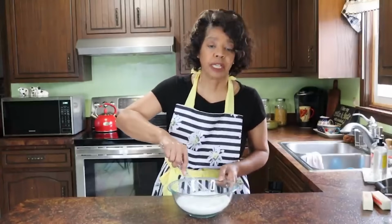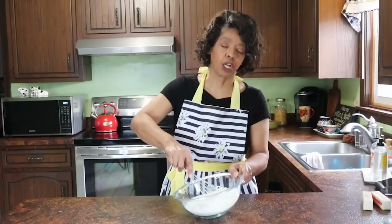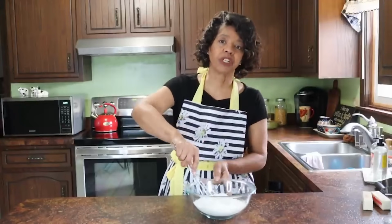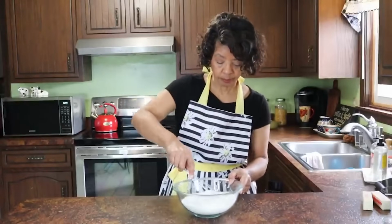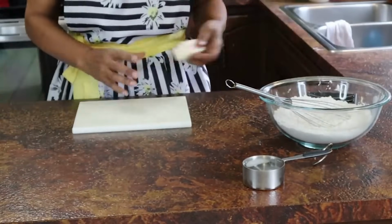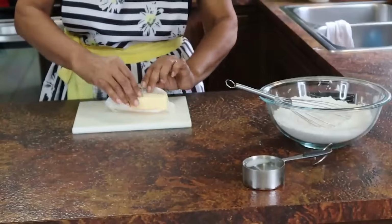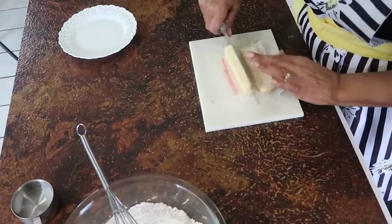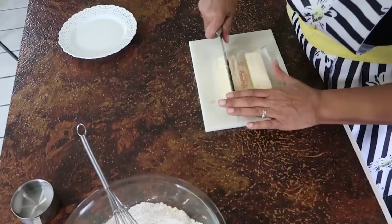And I'm going to be using 2 sticks of butter, and I've had my butter in the freezer for a bit because I like for my butter to be good and cold. And I'm going to cut that butter up into little cubes, and then I'm going to work it into this flour mixture. I'm going to set that back just for a second. And now I'm going to cut my butter into cubes. And 2 sticks of butter is 1 cup.